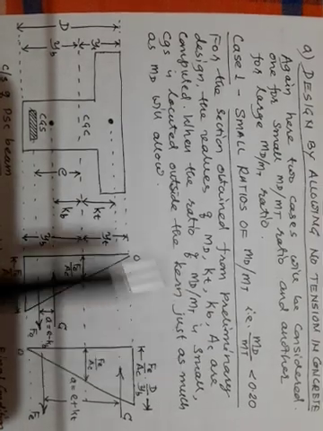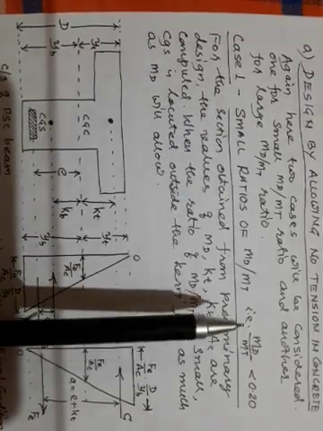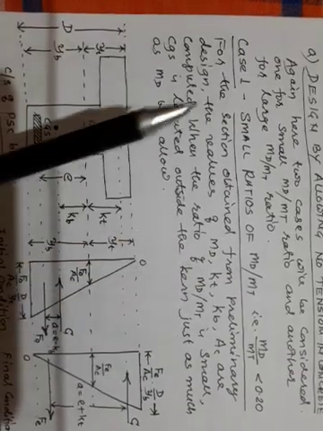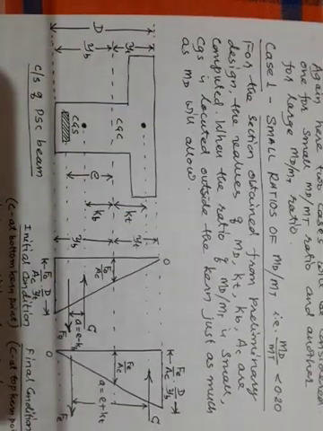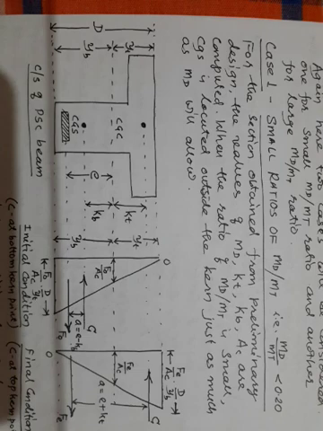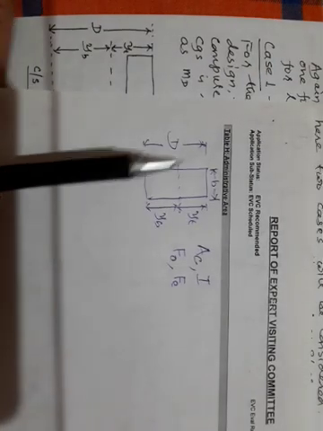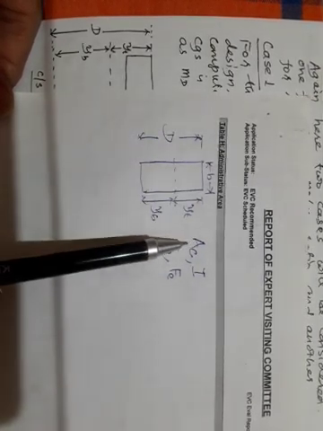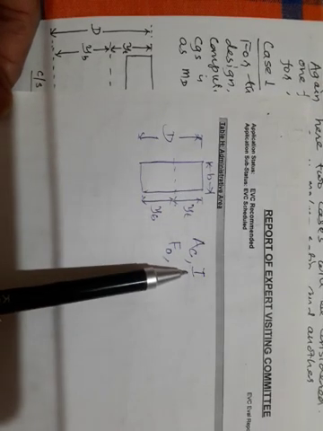Okay. So my dear friends, now we shall try to see how to solve this design. As I have already said, from your preliminary design, you can fix up a breadth B, depth D, YT, YB. And once you know these things, you can easily calculate your AC, in the sense area of concrete, and moment of inertia. Am I right?